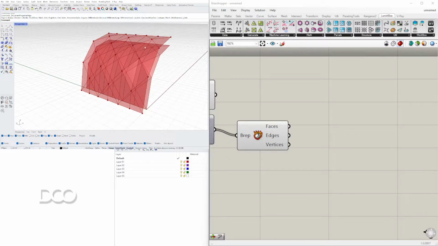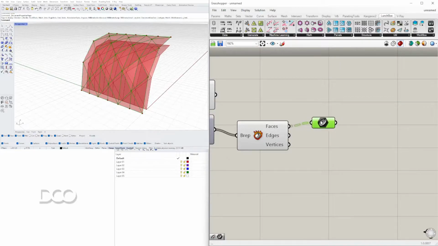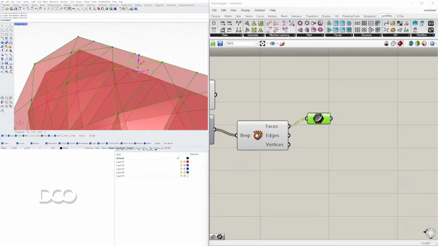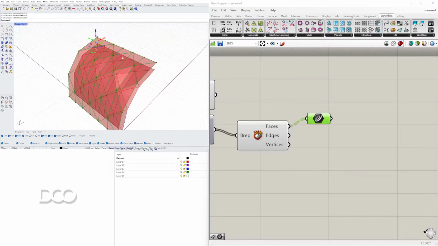Now we have, let's see how many faces we have here, 42 faces, and those 42 faces have an outside curve. Now if I bring in a curve component, this will actually give me the outside curve of each and every one of those panels. How do I know that? When I select this and I middle click and bake, you can see that under the default layer, it baked each and every single one of these polylines, which is what we need to then offset and create that connection.